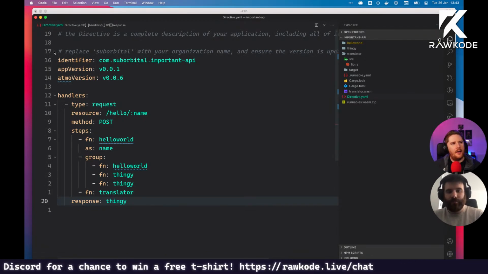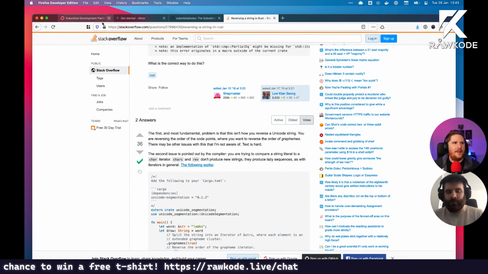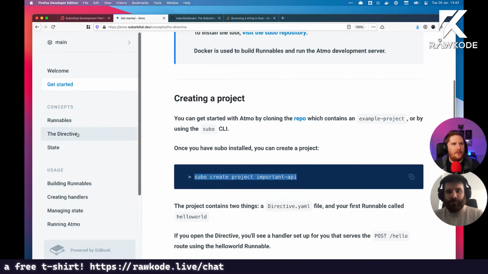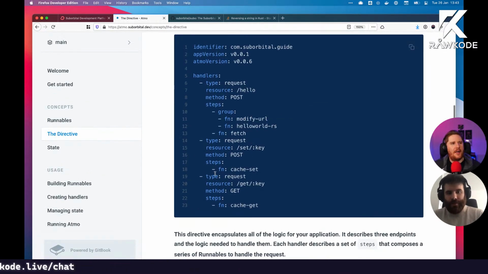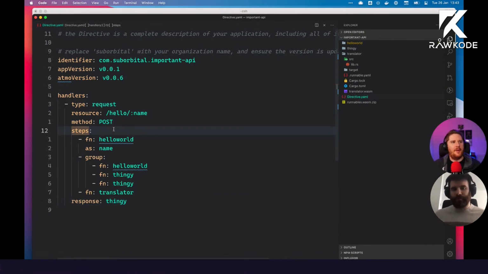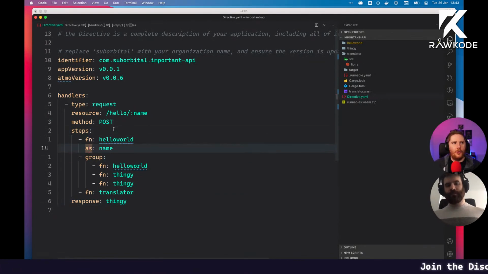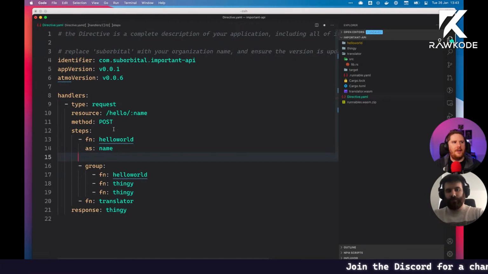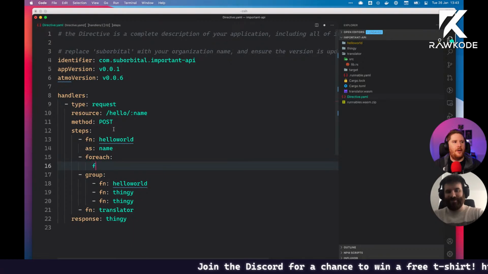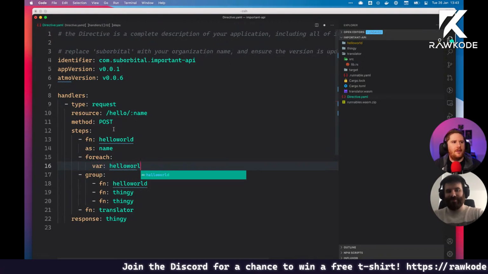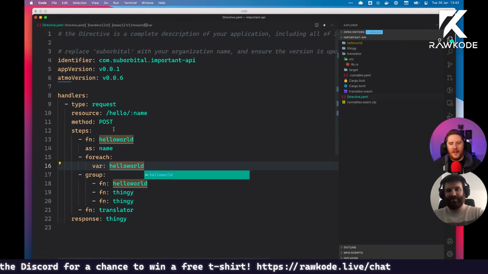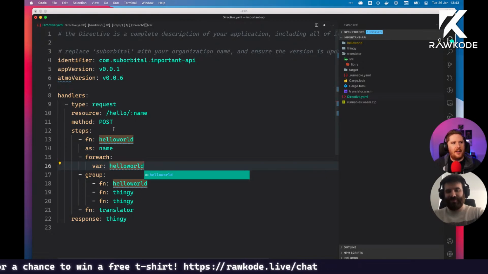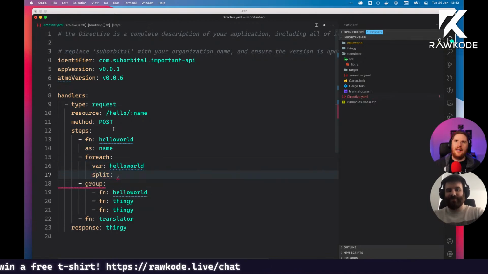Okay, are there docs on this directive file and all the things that we can do? Because one of the things popping into my head, which may not exist yet, would be flow constructs within here. Like if I could do for each, from whatever I got from Hello World, maybe it returns a vector of bases, something I could split on a comma, where I could actually build for loops.